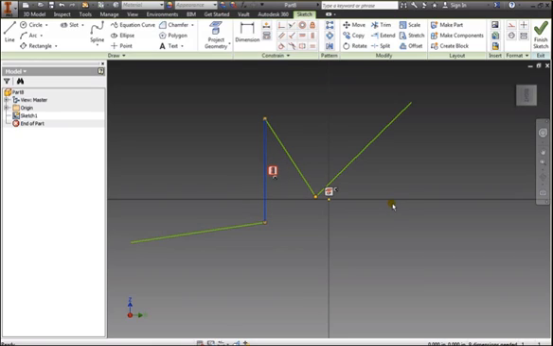If I select it and hit delete, that will remove the constraint, and now I'm free to move it as I wish. If we ever need to bring constraints back again, I can select it and apply the constraint. And now it's back to being vertical. If I hit F8, it appears again. I'll delete these for now.